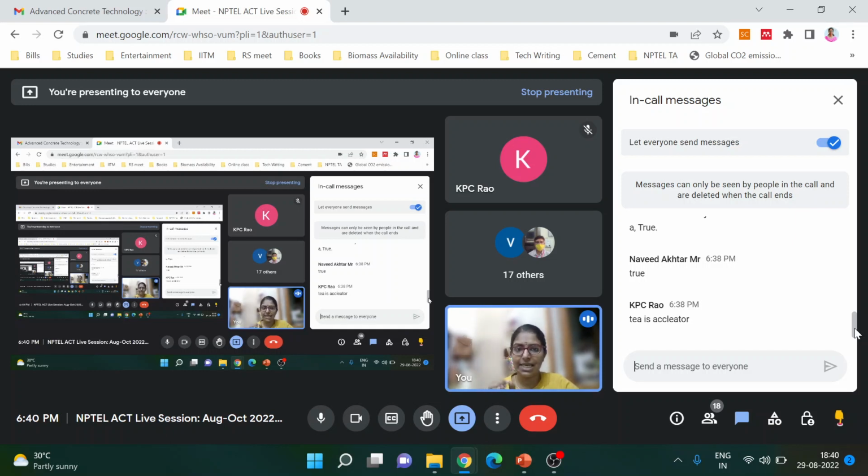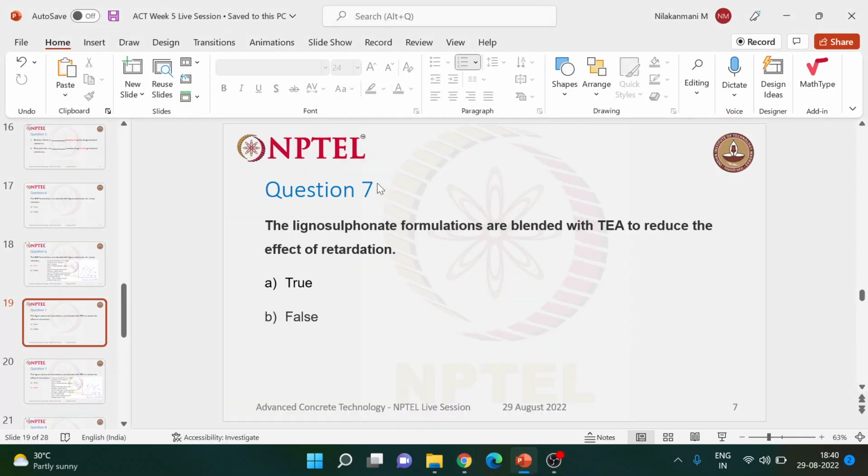Okay. So TEA, triethanolamine, is an accelerator. So obviously, it will not produce any retardation effect, even if you add it along with a water reducing admixture. So lignosulfonate is also a type of retarder. I think lignosulfonates is a type of set controlling agent, which is a retarder at higher dosages. If lignosulfonate is added at lower dosages, it will act as a water reducing admixture. But if you add it in higher concentration, it will produce air entrainment as well as retard the reaction. So we have to be very concerned about the dosages of lignosulfonates used. That's why for high range water reducing admixtures, we do not use higher dosage of lignosulfonates. Okay, so the correct answer is false. The statement is not true.